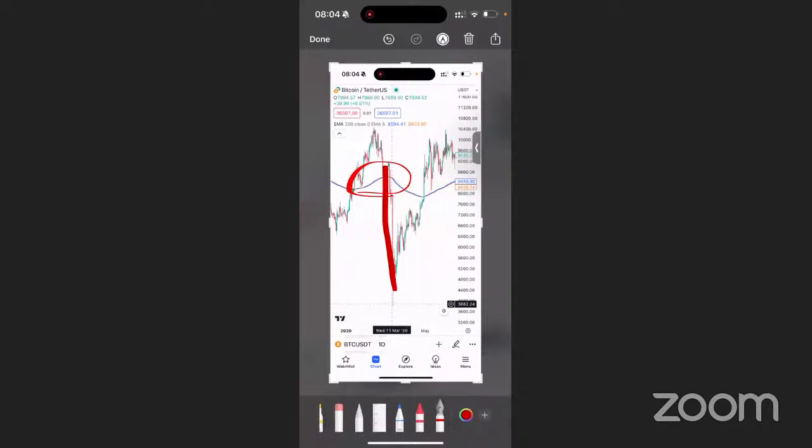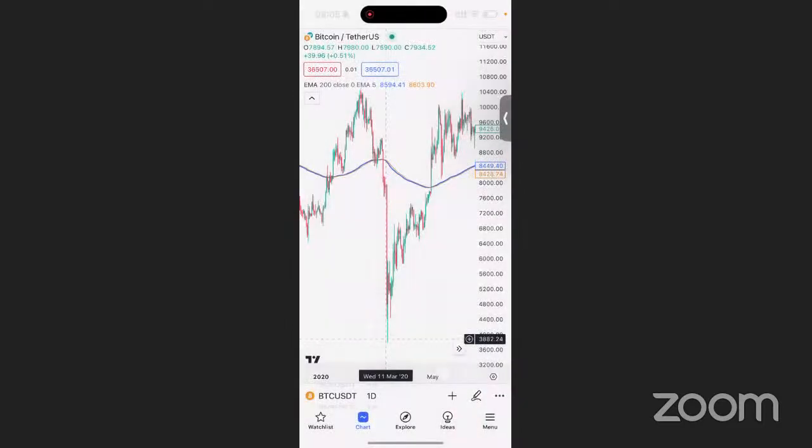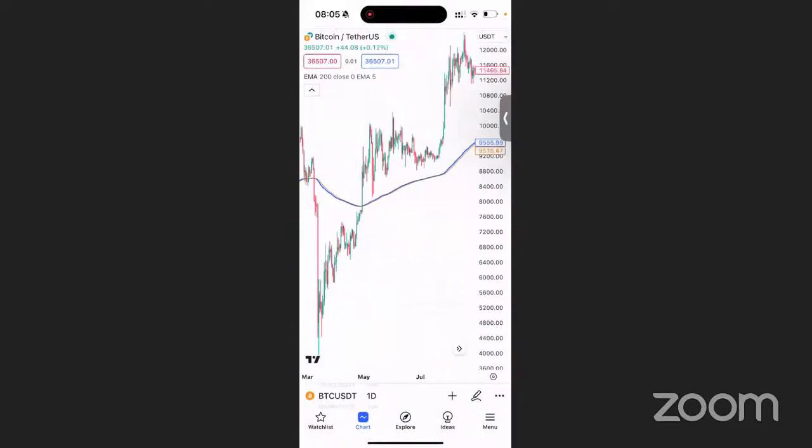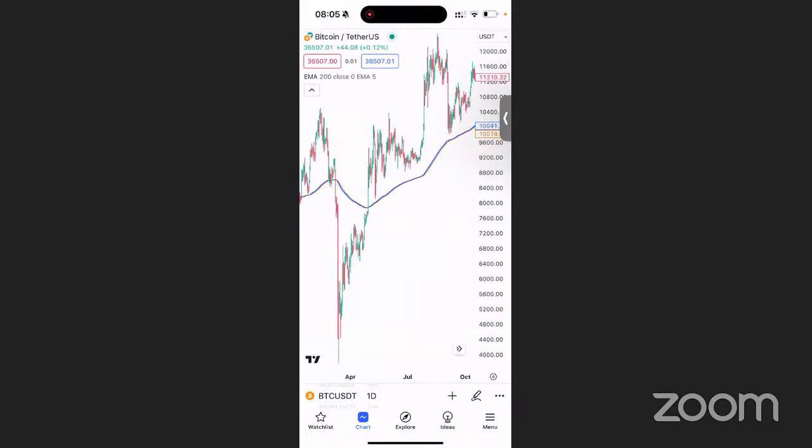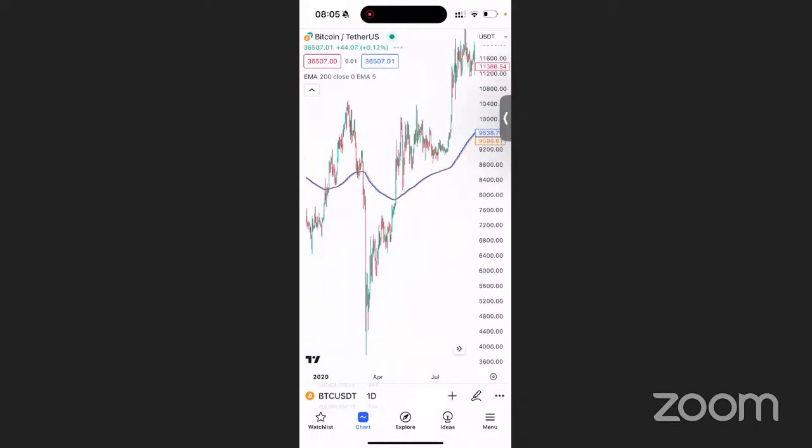Then we saw that the candles were forming below the 200 exponential moving average here. You see, candles were forming below. But then we started to see an uptrend that caused the candles to cross and start forming above the 200 moving average. And when they crossed and started forming above the 200 moving average, it got a test candle. And that was the end of the downward trend of 2020.